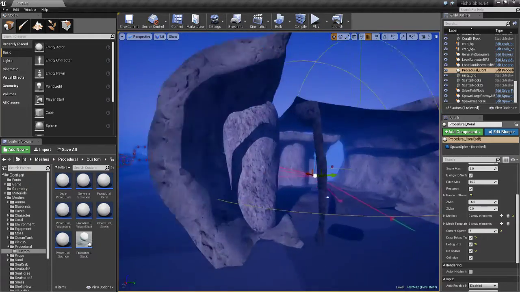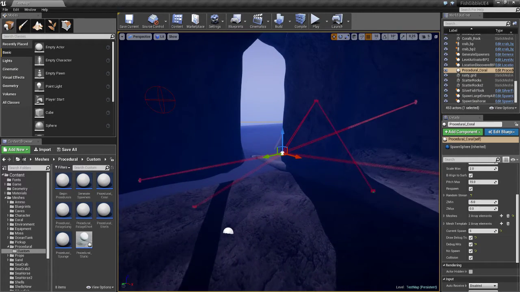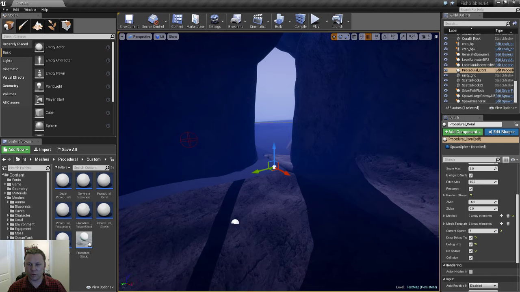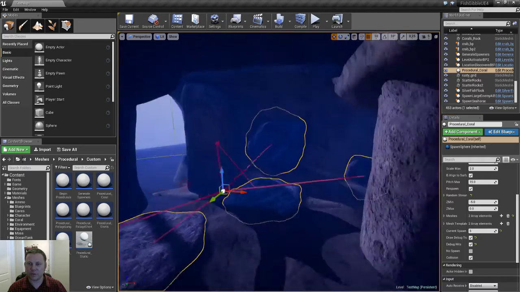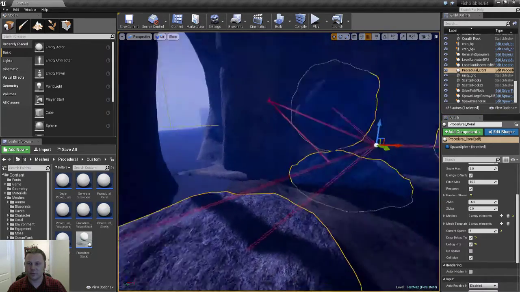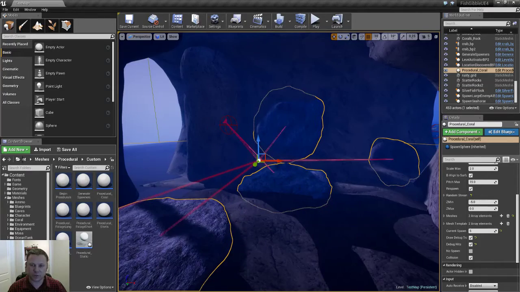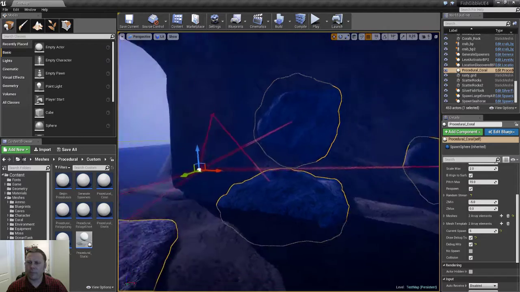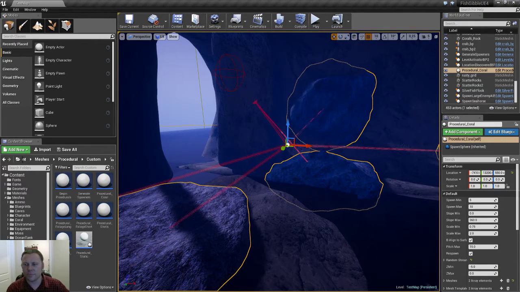So it's just casting a swept sphere from the center of the actor where I placed it out, and then just recording those hits. And if I play with some of these options here, you can see this is where to place those meshes, trying to wrap to the surface optionally with some options. And you can also specify quite a few values here.